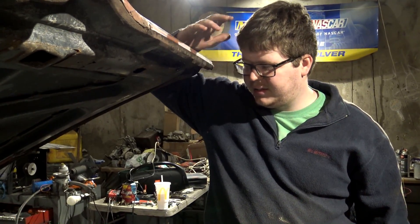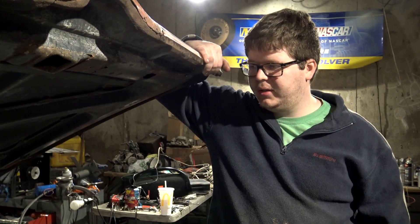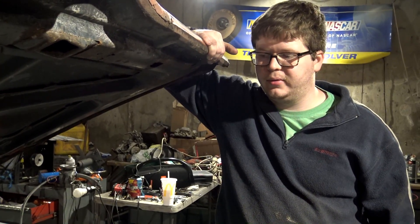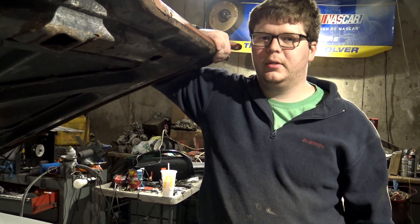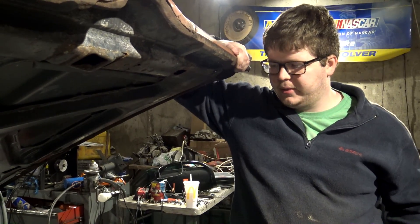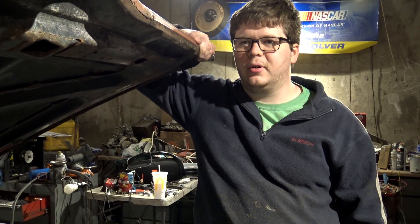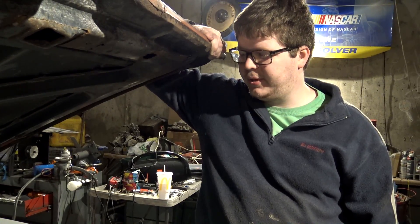It also tried to asphyxiate us on the way down. The fumes were getting pretty bad in the car. Even with the vent windows open, it was pretty bothersome. So when we got there, I went ahead and paneled off the fuel cell area in the back of the trunk. Previously, where the rear seat used to be, that was still wide open — which was a bad idea. Jared and Dalton in the upholstery shop got us some materials so we could patch it up. Then I got to lay in my trunk on my fuel cell for a couple hours, gluing things down. But it is a lot better now.